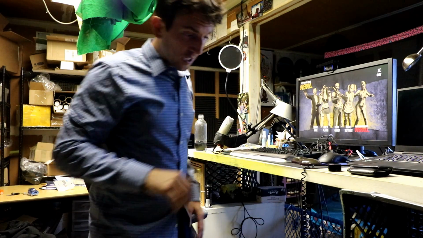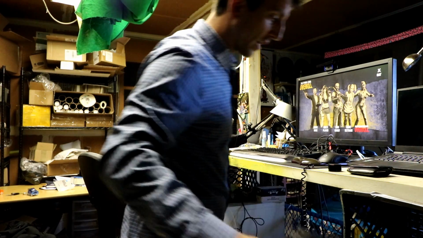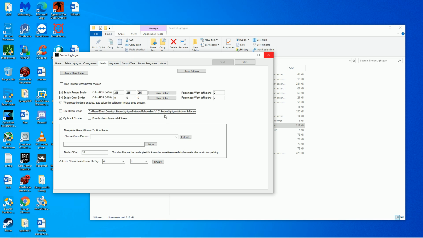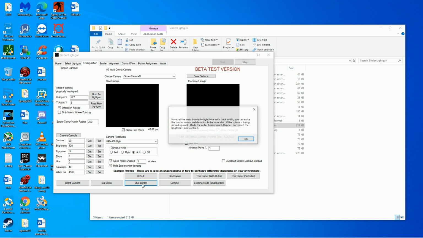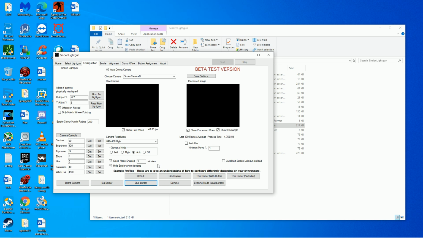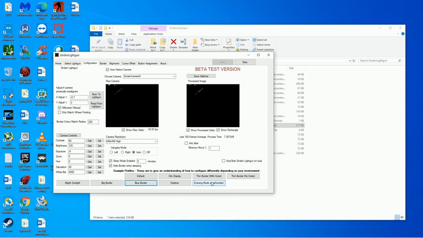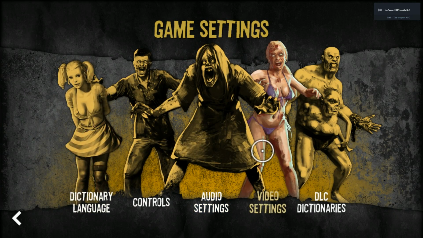So for this, we're gonna play Overkill. Let's go ahead and plug in our gun. Okay, we're starting the software. I wanna go ahead and play with the borders. The thicker the border, the better it is. The blue border is pretty good as far as performance I found, but it's a little too wide. Let's try, I guess we gotta go to probably windowed mode.